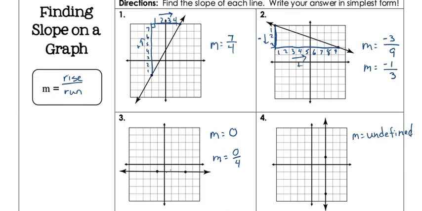When I have an undefined, I'm going up 1, 2, 3, it looks like 5. It's asking me to go up 5. And I don't move left or right, so that's 0. Well, I can't take the number 5 and divide it into nothing. I can't turn it into nothing, which is why it's undefined. If you put this in your calculator, what's 5 divided by 0, you are going to get an error because I cannot divide 5 by 0. But we don't write error on our paper. We write the word undefined.